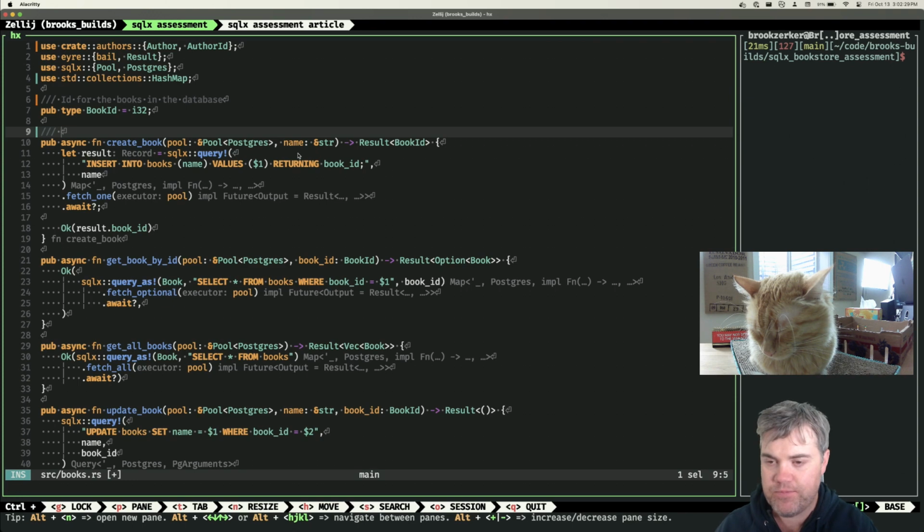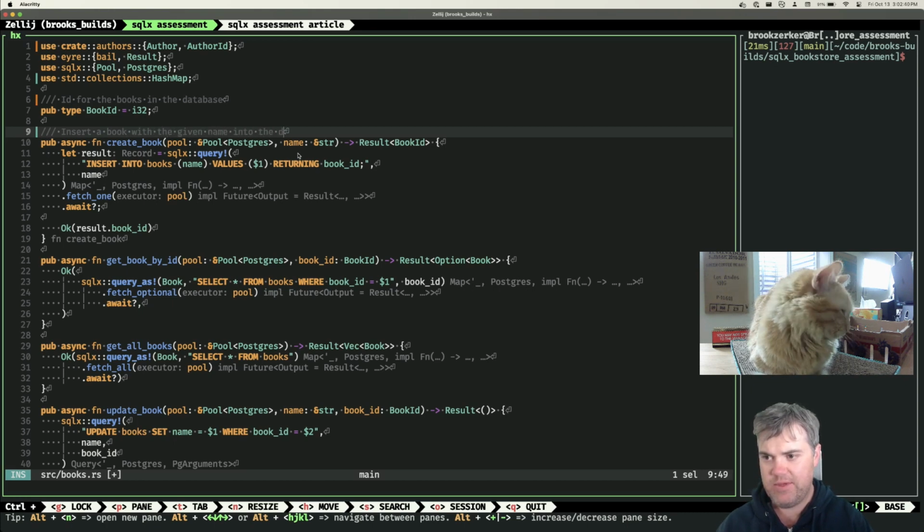Okay, this one. Result. So create a book. Insert a book with the given name into the database and return the newly created book ID.